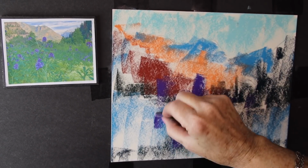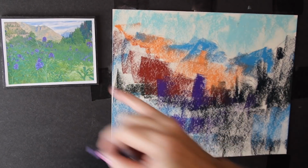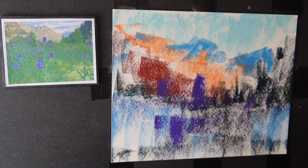There's a few others in the meadow that are larger than an inch. But there's a bunch of others that are kind of lost in the grasses that are going to be smaller than an inch. And in that case, I know that I can always add them as I'm layering the pastel once the underpainting dries. So this is my very first layer, and what I want to do is liquefy it with a little water.